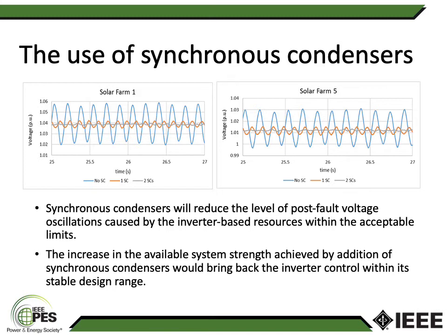In this slide, we look at synchronous condensers as another option to address these subsynchronous oscillations. As we can see here, once we add one synchronous condenser, the level of post-disturbance voltage oscillations decreases quite substantially. And as soon as there are two synchronous condensers, the oscillations are pretty much eliminated. In this particular instance, like I discussed earlier, with the synchronous condensers, the available system strength to IBR increases, and that would ensure that the original design and tuning of the control system for the IBR would still be relevant.